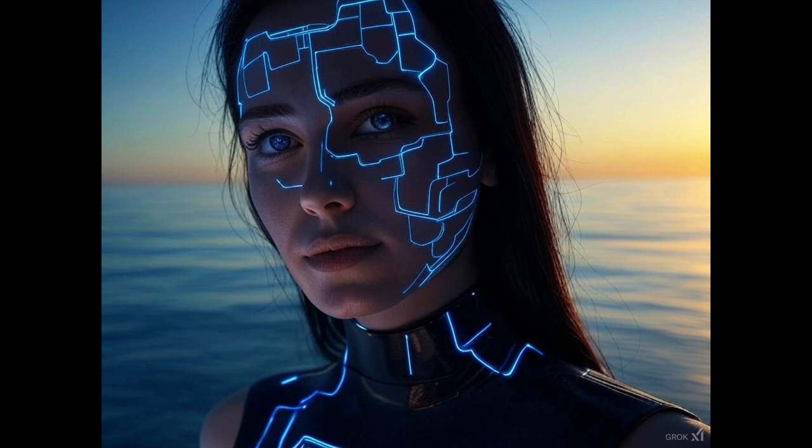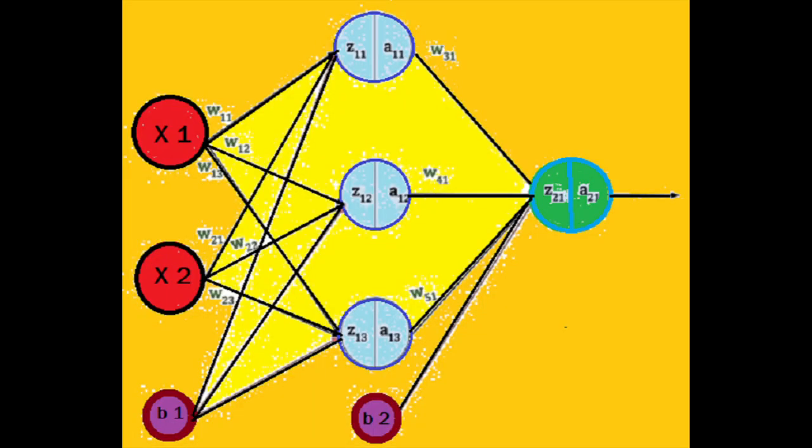Now, here's where it gets really cool. We take that error and we use it to adjust all those weights and biases we were talking about earlier. So remember those weights, the connections between the nodes, telling them how much influence they have on each other. So if the network makes a big mistake, we go back and tweak those weights and biases, try to get it on the right path for the next time. Exactly. And we do this by propagating the error backwards through the network, layer by layer, starting at the output and going all the way back to the input. Kind of like retracing your steps if you realize you made a wrong turn somewhere.